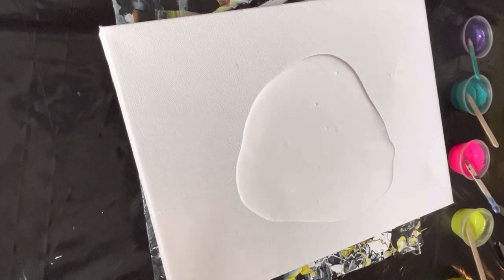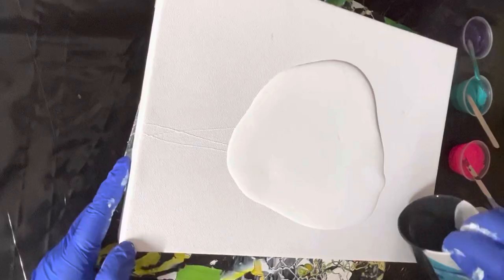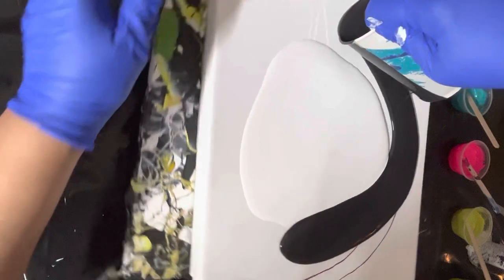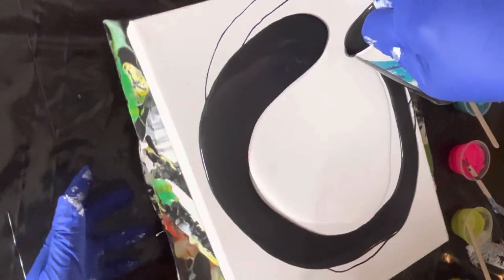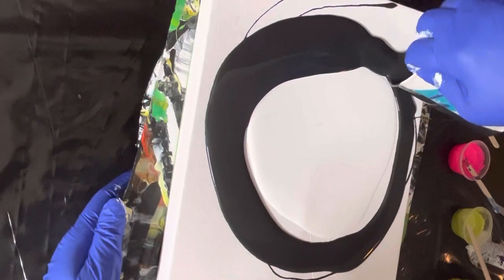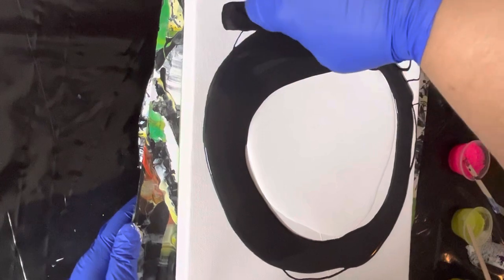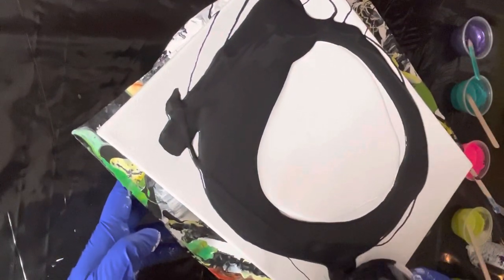The other sides I'm going to use black. Going to cover up the sides with Black Onyx from Color Place Walmart, interior satin paint.